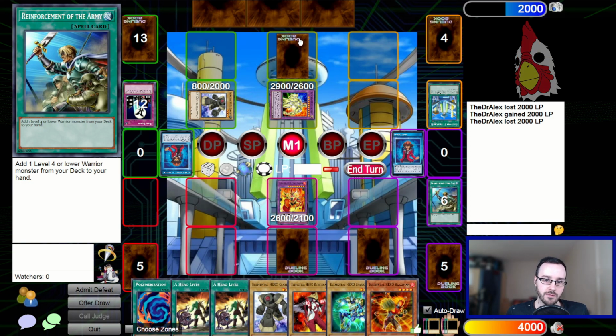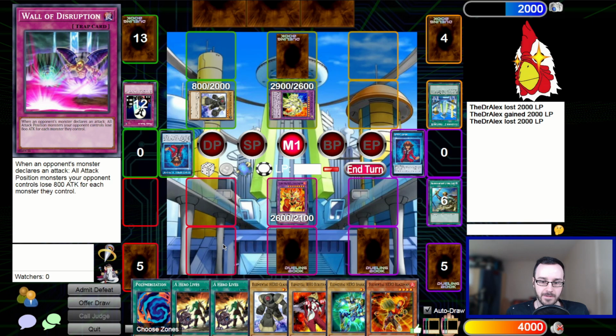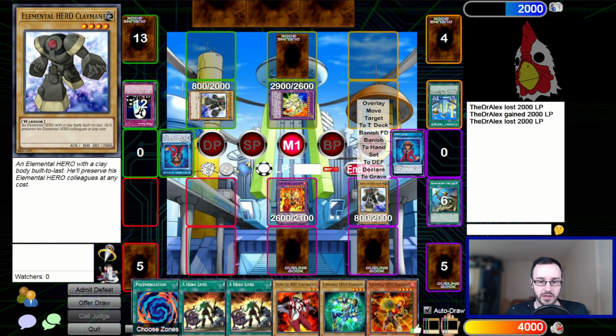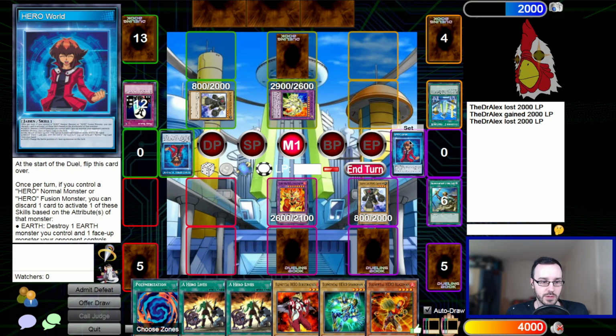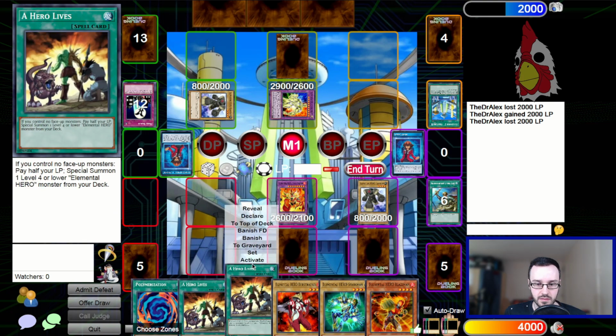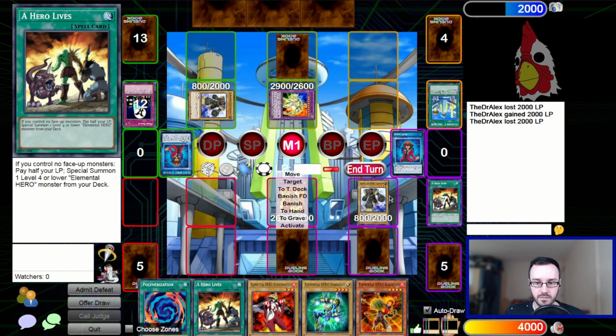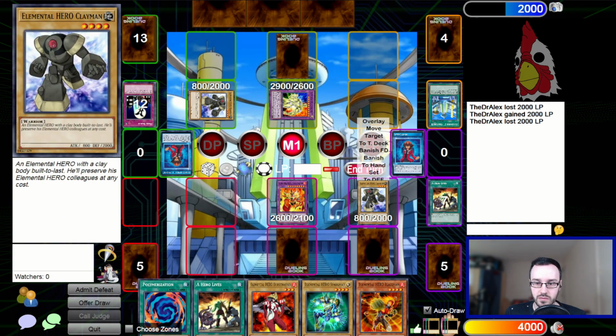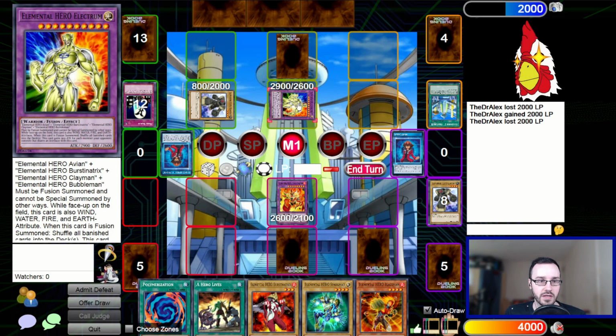Now, you have a back row. I don't think I can play around the back row, so I'm going to normal summon Elemental Hero Clayman. Anything in response to this? Nope. Okay, so I can discard one card to activate one of these skills based on the attribute of the monster. So I will discard a Hero Lives. And then, because I have an Earth monster, I can destroy one Earth monster I control and one face-up monster my opponent controls. So goodbye, Clayman. And then we're going to target your Electrum.